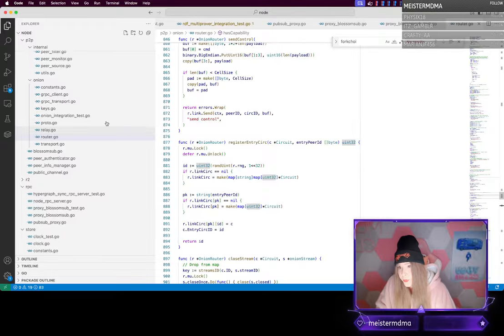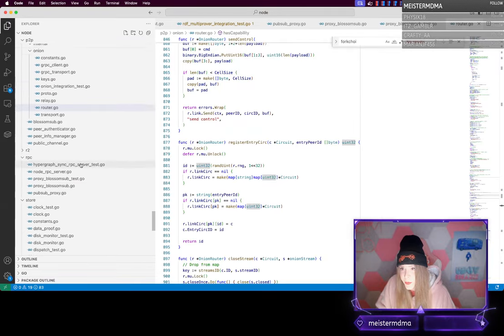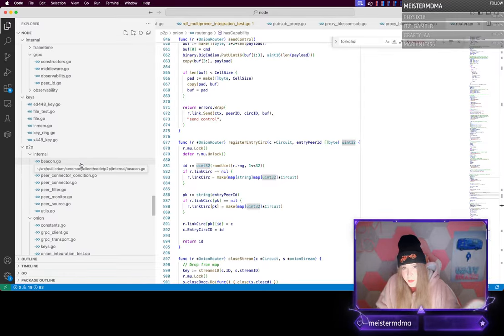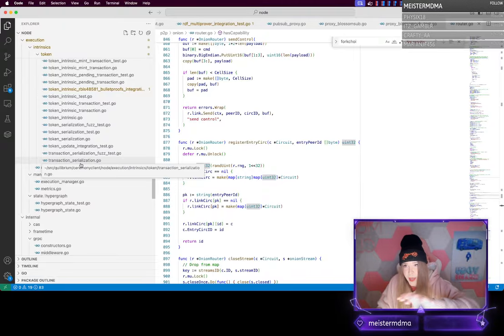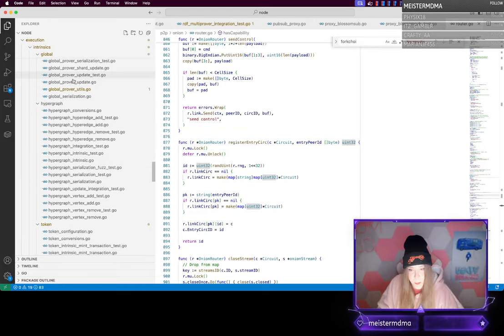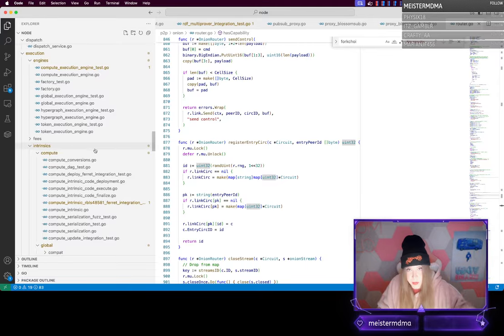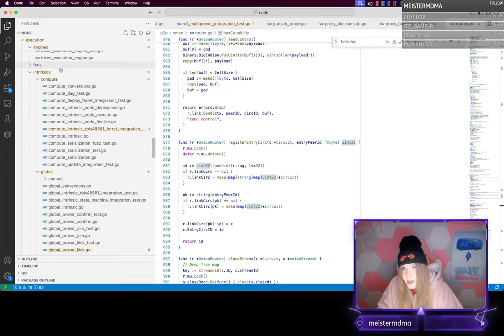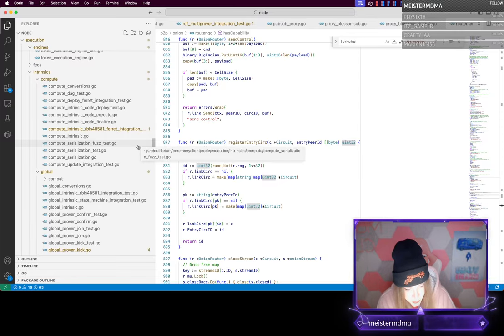In the next stream, we're going to go through some of the deeper components in particular, because one of the things that I want to do as part of the deep dive is go through the process of manually creating a token, transacting with a token, putting data on the hypergraph, what the actual structure of the prover entries is that's currently happening for enrollment, and of course, launching applications. I want to walk through all these intrinsics, but that needs to be inside its own section and not in the midst of a launch like we currently are.